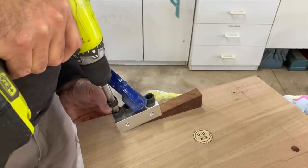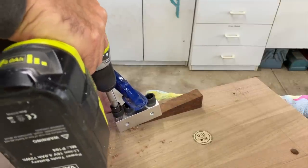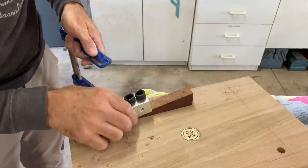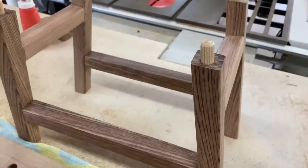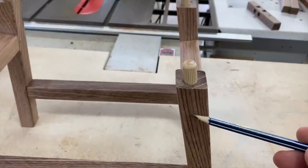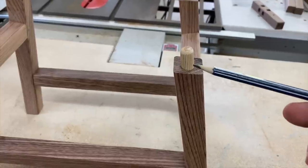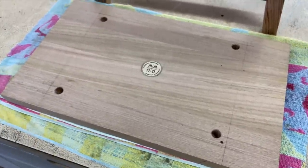With the use of a 10 degree wedge, I clamped the guide block of the doweling jig in place and drilled the holes in the top. So how many of you have realized my mistake? Because these legs are at a 10 degree angle and I've inserted these dowels in line with the legs, they're also at a 10 degree angle. The holes in the underside of the top are drilled at a 10 degree angle as well.